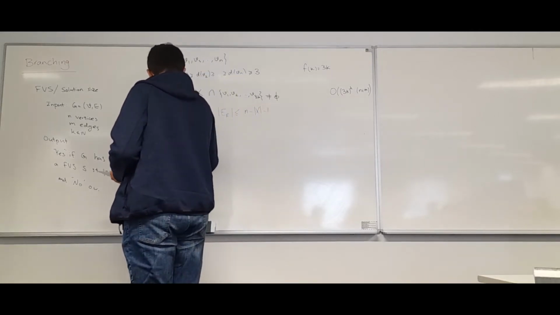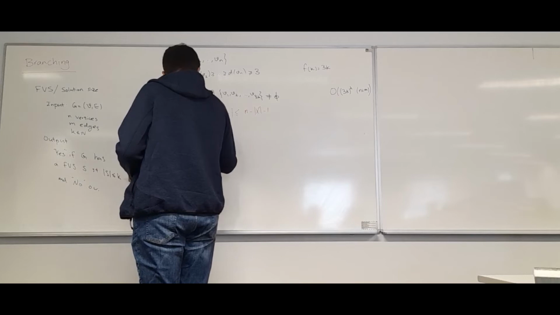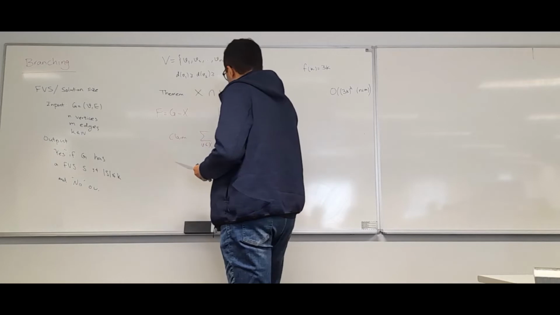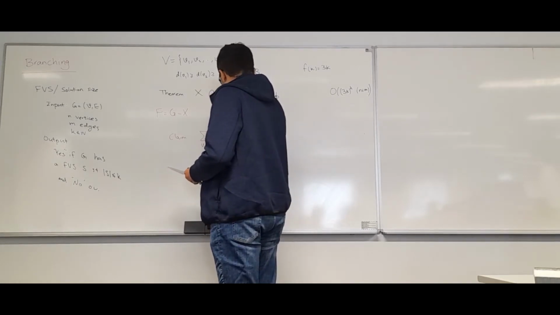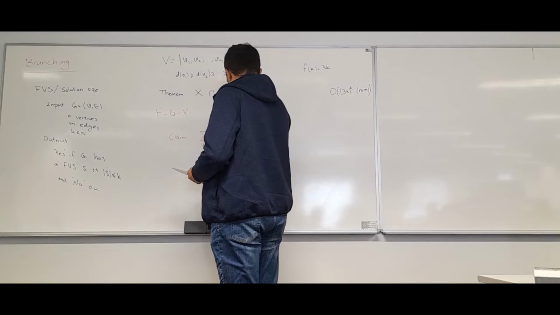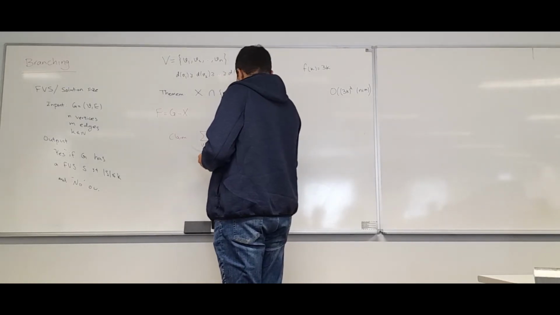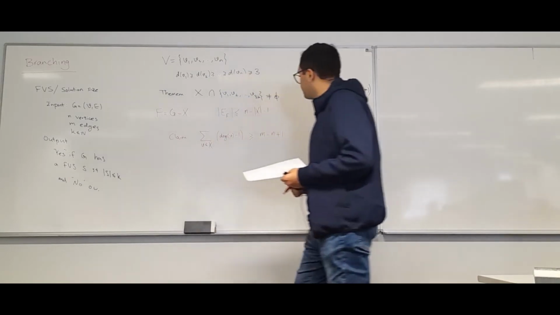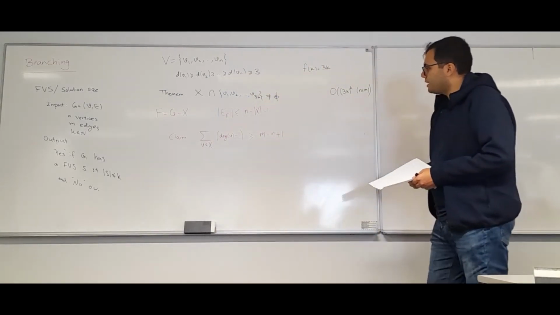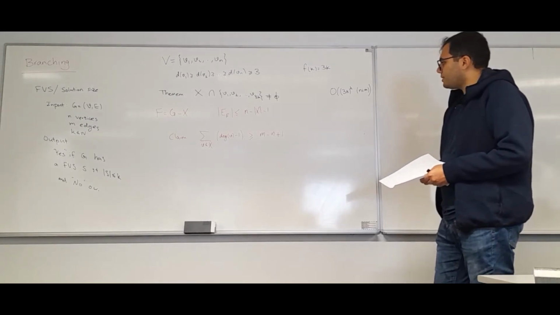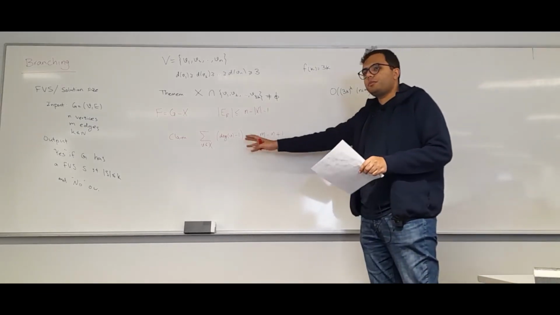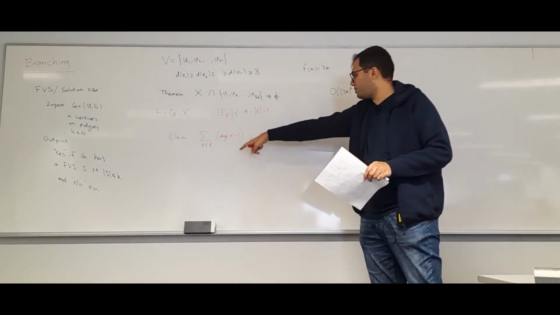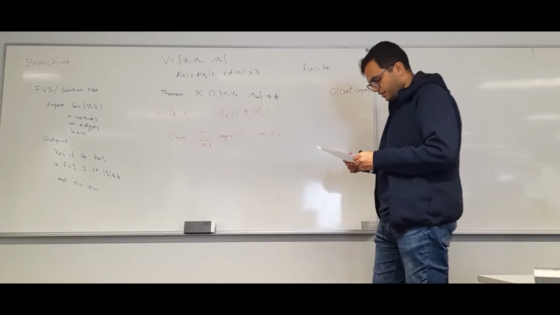Okay, so here's what I claim. This is just a claim and then I'll prove it. I claim that the sum over every v that is in my feedback vertex set of the degree of v minus 1 is greater than or equal to m minus n plus 1. Again, this intuitively makes sense. So I had m edges, I removed a bunch of vertices. Now I have this many edges. So it should make sense that the degrees should look like that.